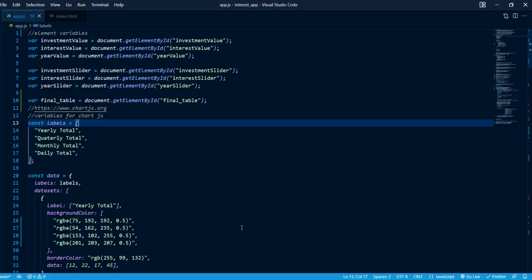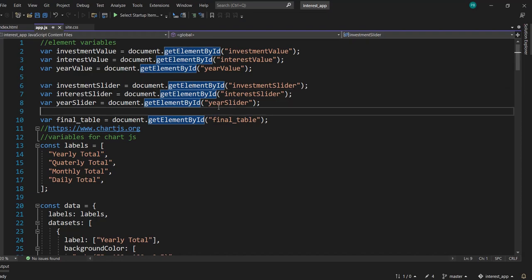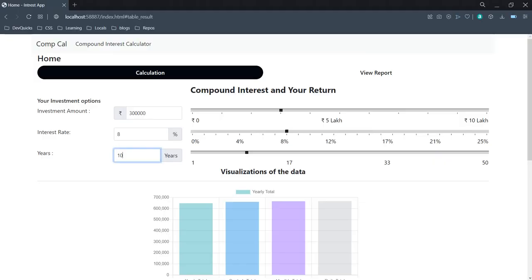And these are the three sliders: the investment slider, interest slider, and the year slider, that we will be listening to the events for calculating or showing our invest amount, invest rate, and return.